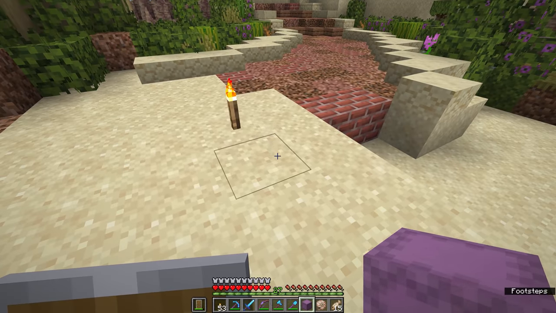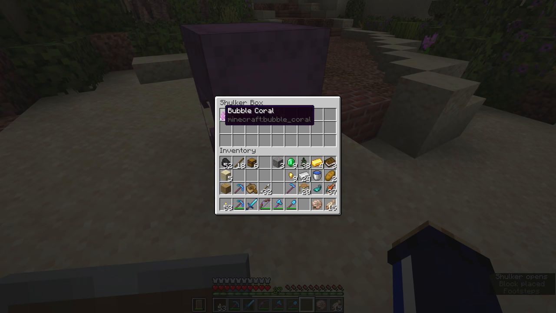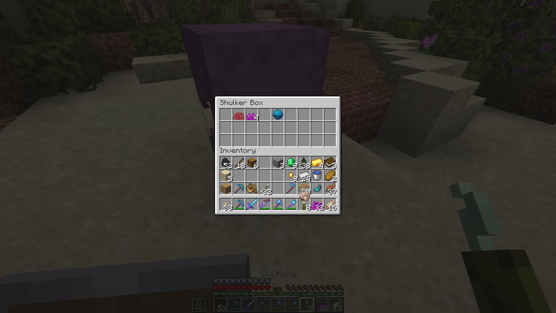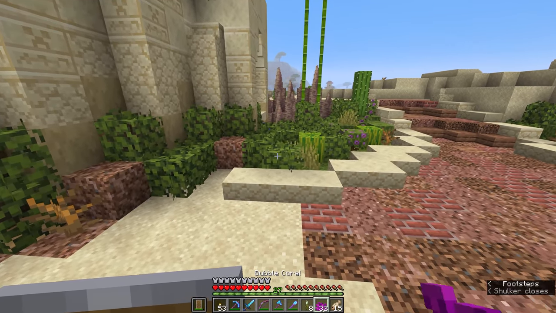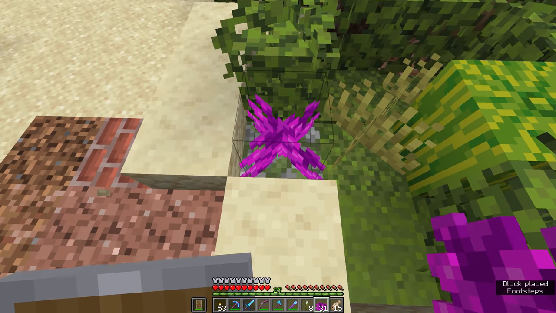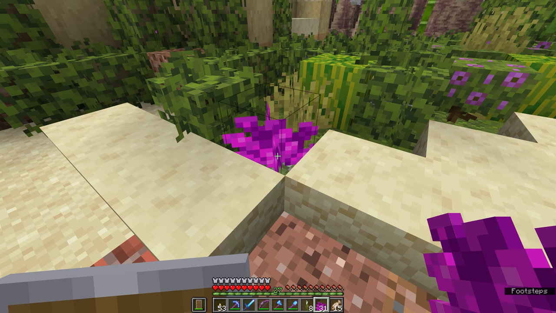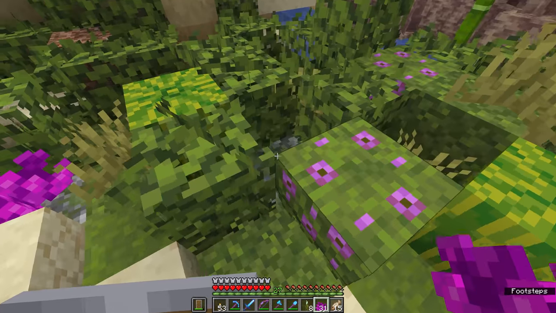So in the end, I didn't even really need to bring a shulker box with me, because all I was going for was the bubble coral. We snagged a couple of other things on the way, including another heart of the sea, and I have some sea pickles, which I think might fit into this whole garden diorama feel a little bit. But if we put those on there now, the waterlogging of those slabs will prevent them from turning grey and dying, which I think is perfect.